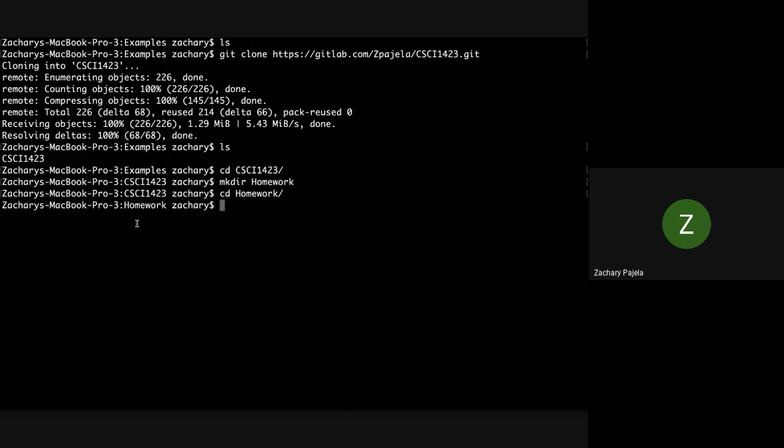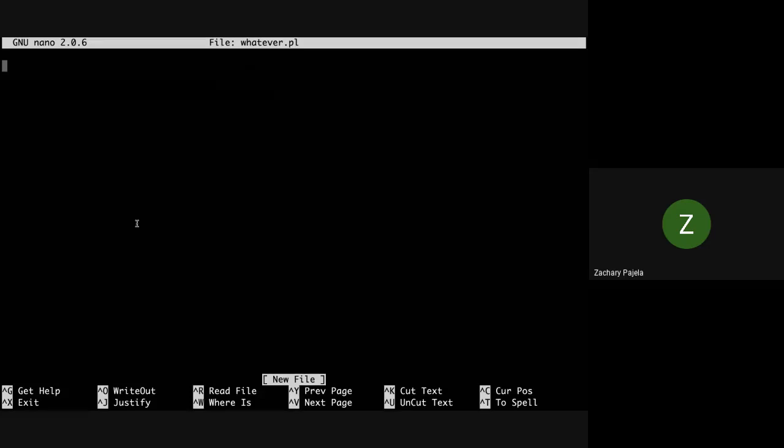And let's say nano whatever.pl. And we'll say hash bang /usr/bin/perl. And below that, we'll say print space, double quote, whatever, bang bang, \n, double quote, semicolon.